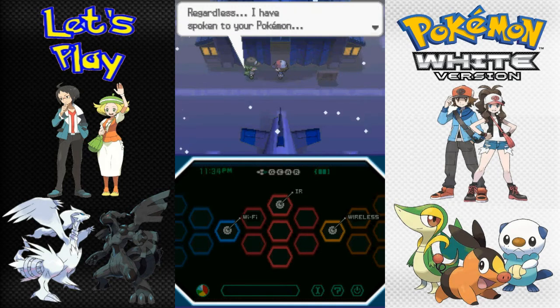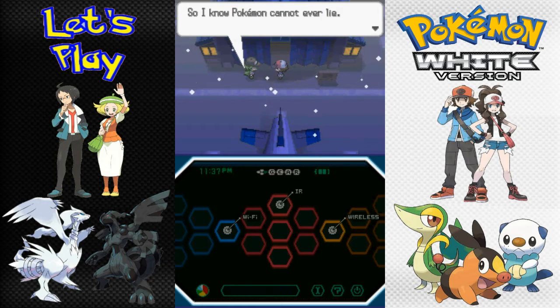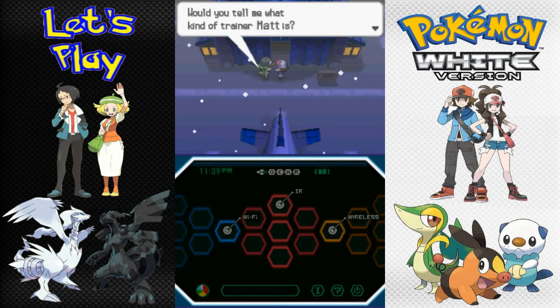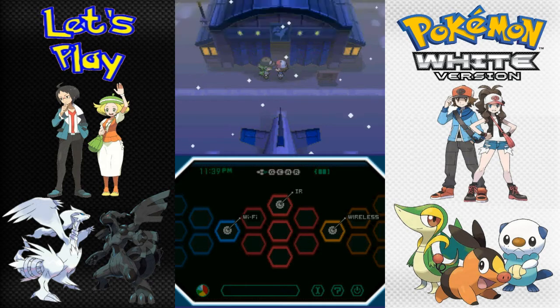Regardless, I have spoken to your Pokemon. Since the day I was born, I have been brought up with Pokemon. It's more comfortable to me than talking with people. Oh, so you're a loner, dude. So I know Pokemon cannot lie. Scraggy. Oh, you're talking to Reggie here. Would you tell me what kind of trainer Matt is? Oh, I hope he says something good.